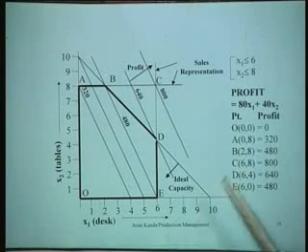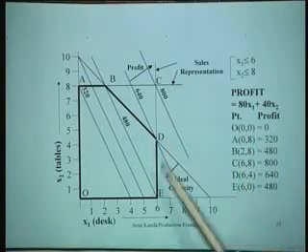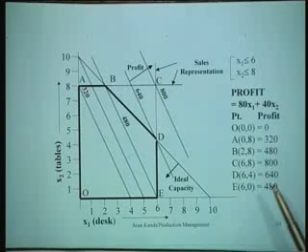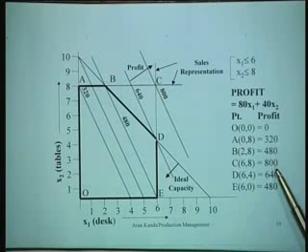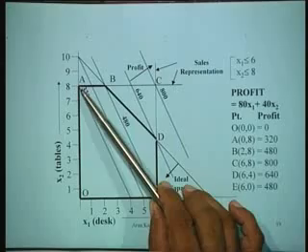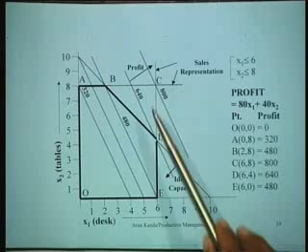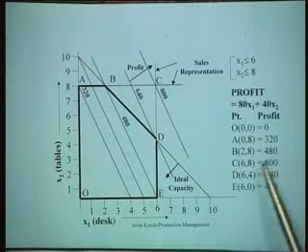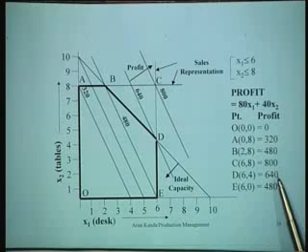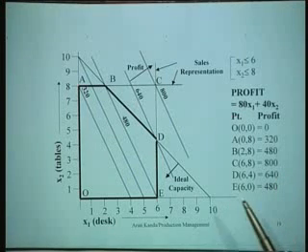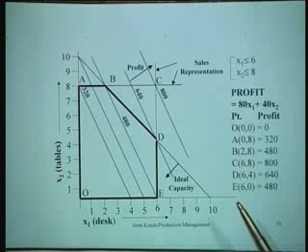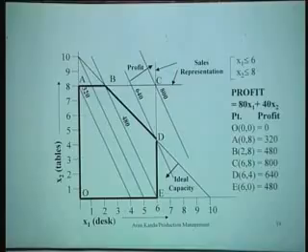And then of course, if you work out the profits at all the corners, and we confine ourselves to only the points A, B, D, E, O and exclude C, which currently is not feasible, then you will find that the point D gives us the maximum profit of 640. But now if you impose the priorities which we had decided for this particular problem, you will notice some interesting things.